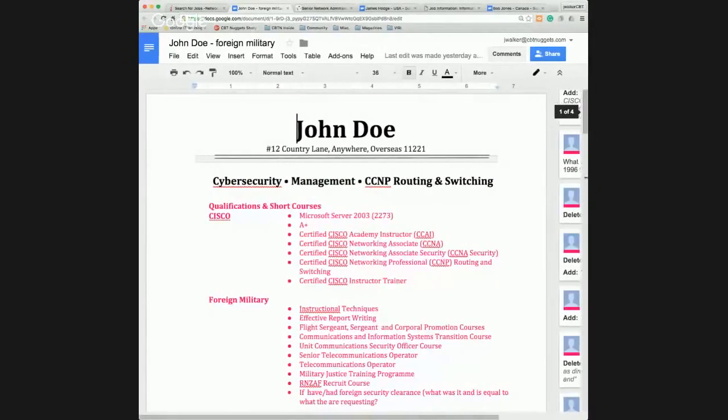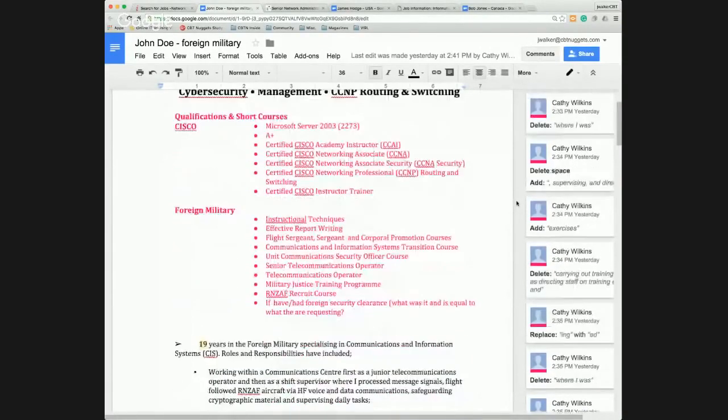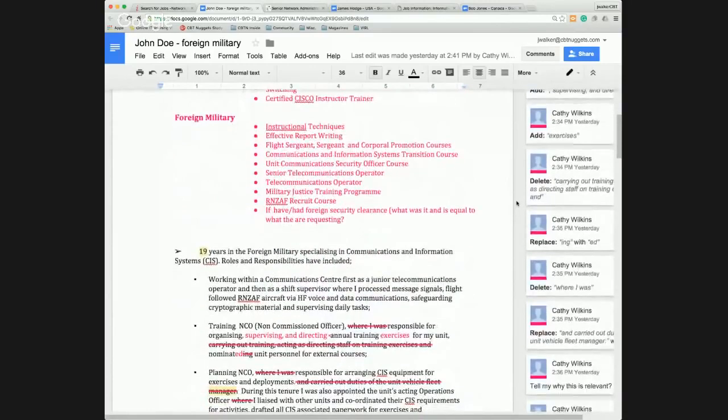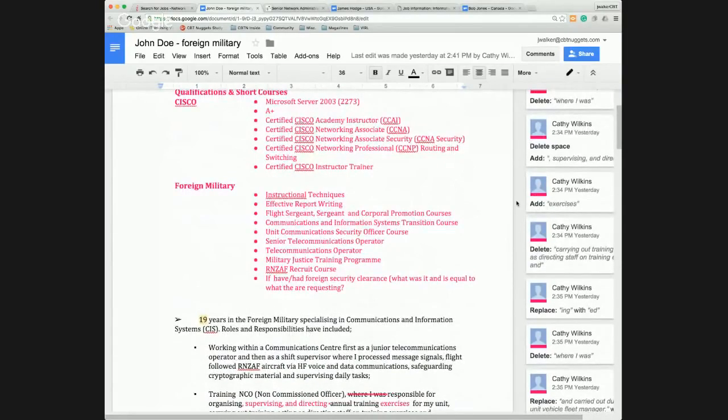Most resume templates indicate to put your education, experience, and certifications at the bottom. I would contend that it's much easier for an HR professional to see those things first. If we go back to those minimum requirements — say we want somebody with a CCNA certification, two years of education on top of that, and five years of experience — I'd rather know that they met those educational requirements first, because that makes a huge difference on whether I'm going to take the time to scroll through the rest of that resume.